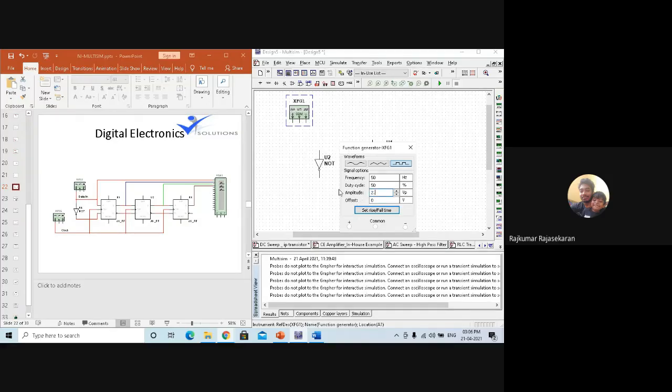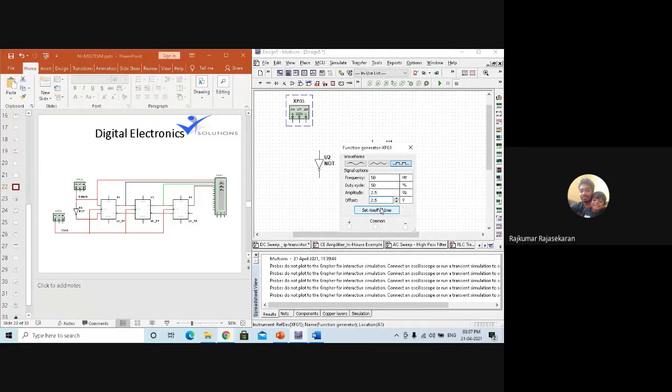You might be wondering why I gave 2.5, 2.5. Basically this is V peak, meaning it will generate voltage from plus 2.5 to minus 2.5. I don't want plus 2.5 to minus 2.5, I want 5 volts to 0 volts. If I give 5 volts, it will generate minus 5 to plus 5 volts. But if I want 5 volts to 0 volts, I need to give 2.5 and 2.5.